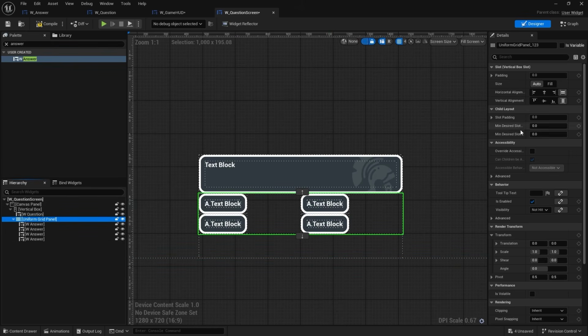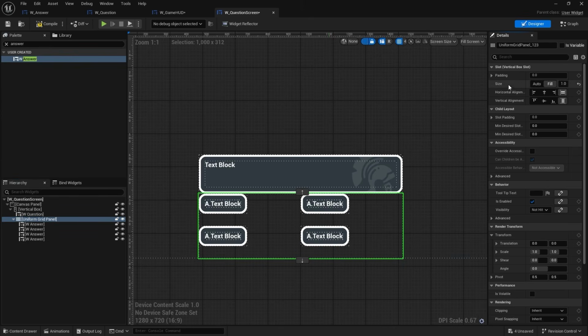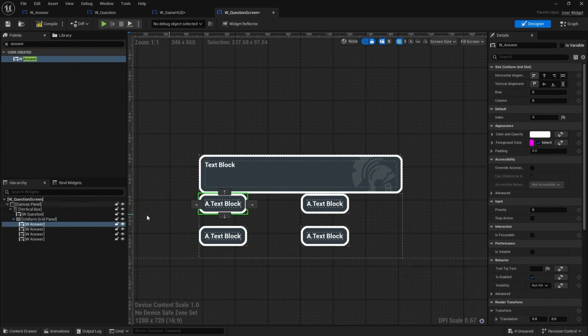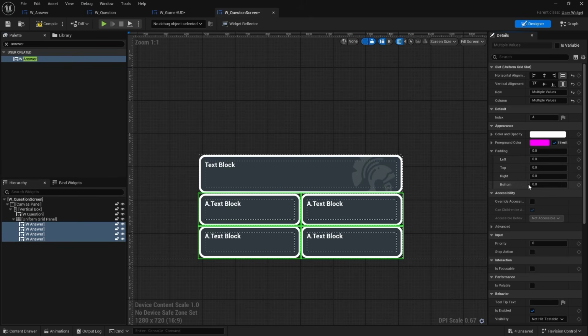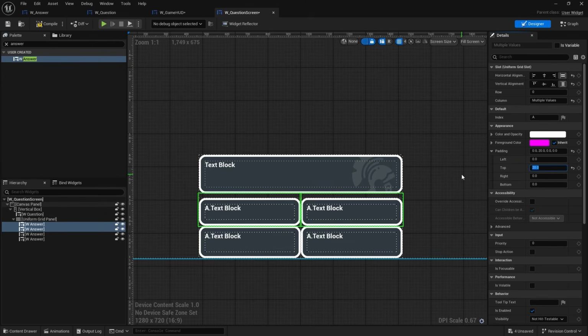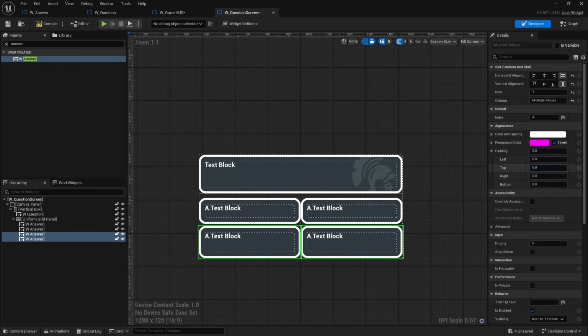Okay. So I want to make sure I hit fill on the size box over here. And then on the individual spaces here, I'm going to make sure that they are set to fill horizontally and vertically as well. So I'll set all my answers and fill. Okay. Next, I want to add a little padding in between them. So I'm going to go down to padding, and I'm going to do bottom padding. Actually, let's do these top two. Do top padding here of, say, 20, and bottom padding of 10. And the bottom two here, we'll do top padding of 10.